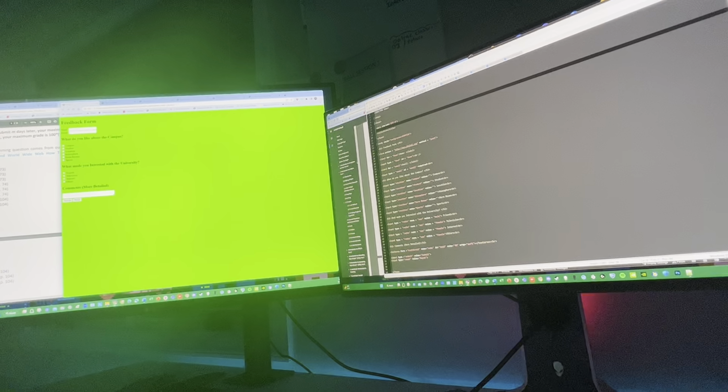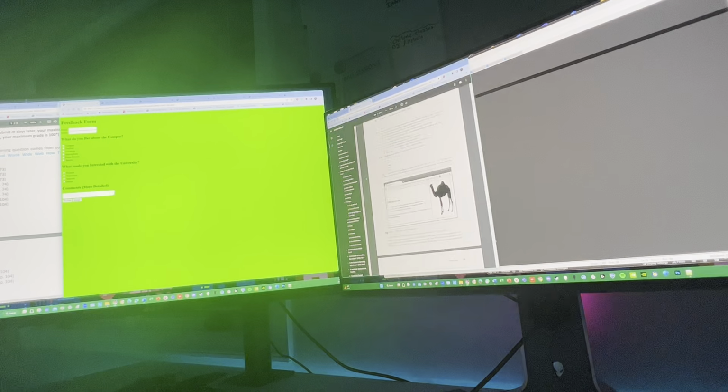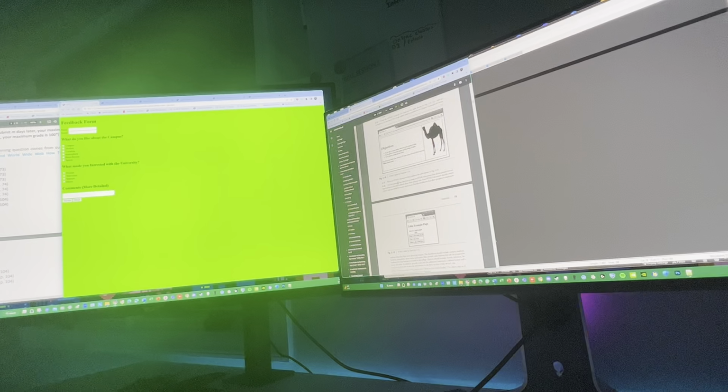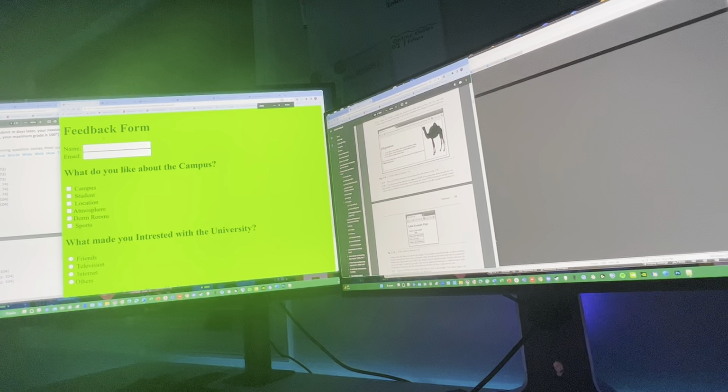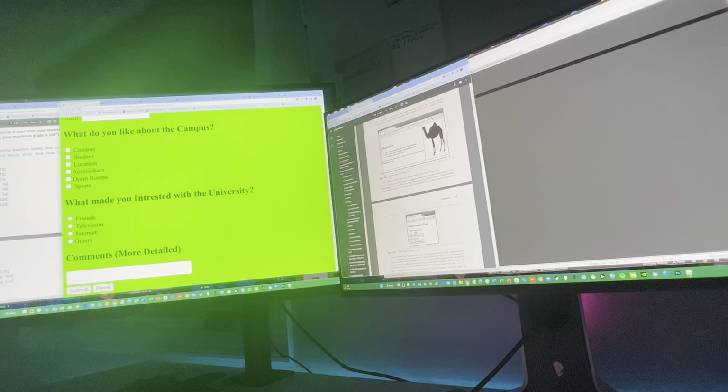All right, this is for question number 6. This is pretty interesting. I had a little fun with it. So question number 6 is in 2.16. You basically have a university website and you're trying to get prospective college students to provide feedback regarding their campus visit. So you had to provide a name, email, what you like on the campus, and give these 3 options using a checkbox right next to it.